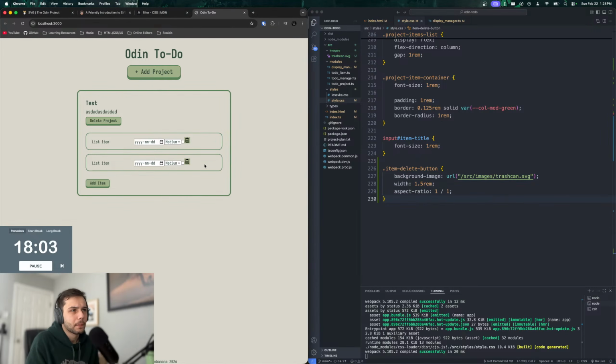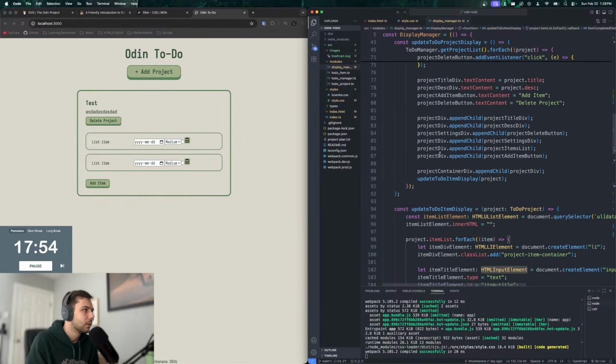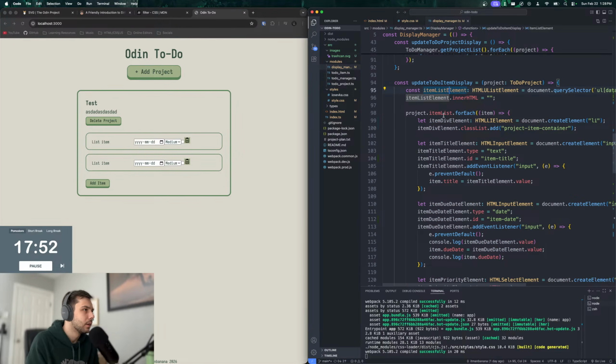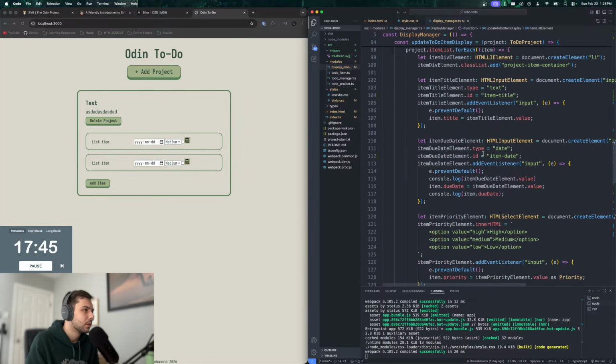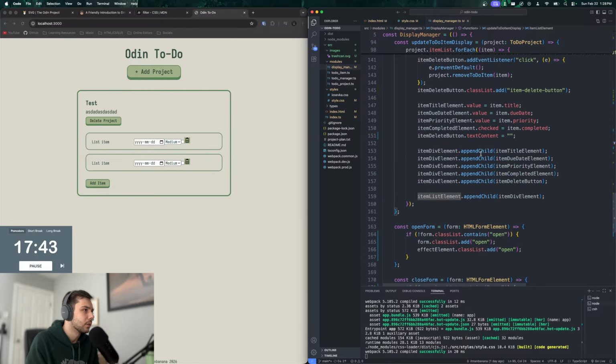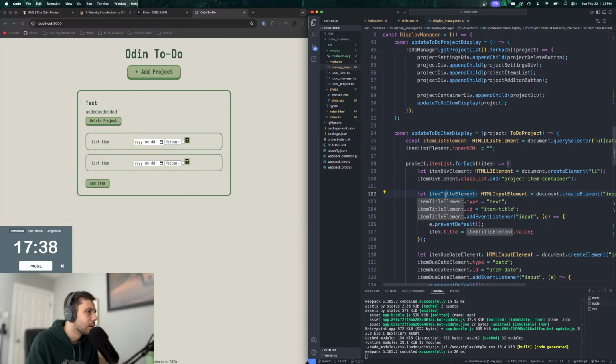Okay. I need to space these out a little bit. So for the input, what do I call that? Item list element. Do I have an associated class with that? Oh no, project item container.